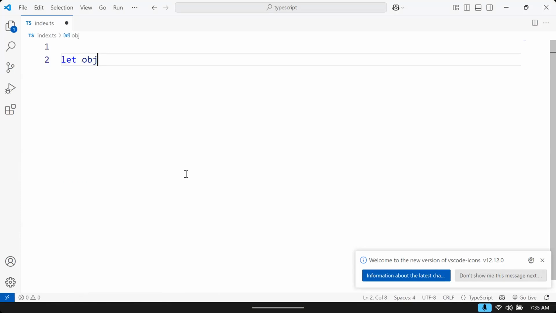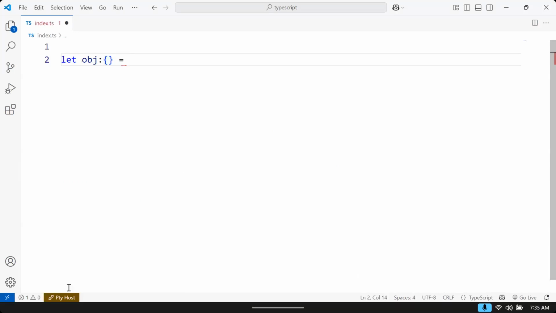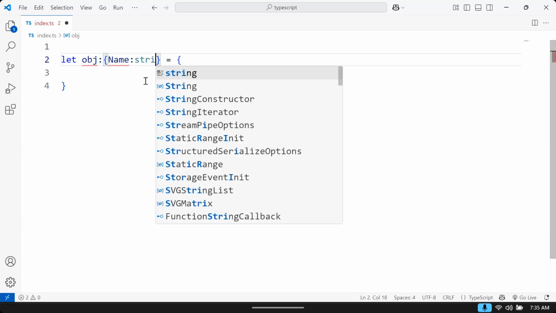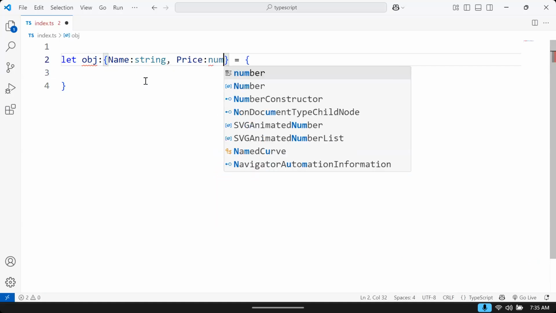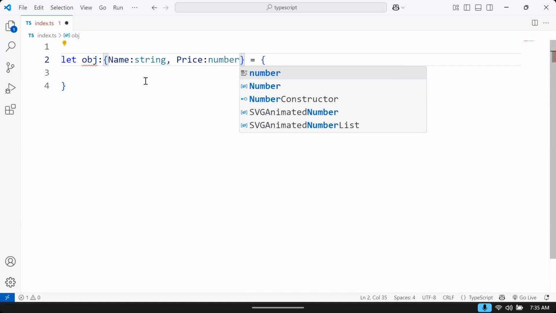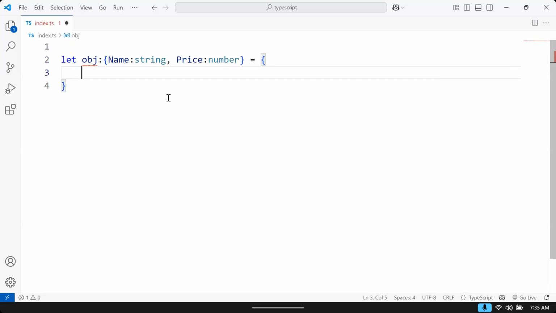So we defined the rules here. Now, according to the rules, we have to design the object. Suppose what are the rules? Name should be a string and price must be a number. Like this we define.